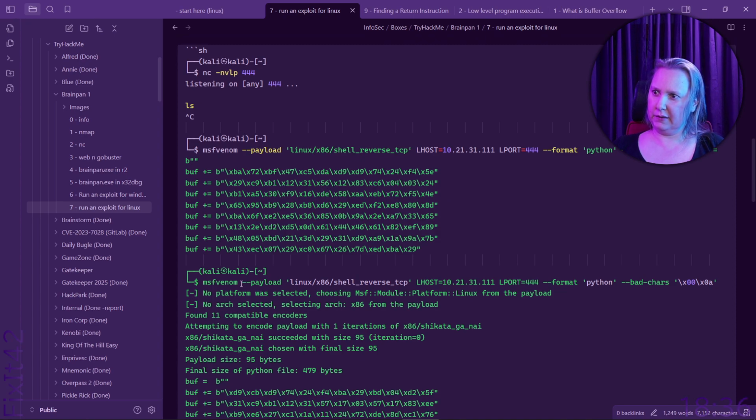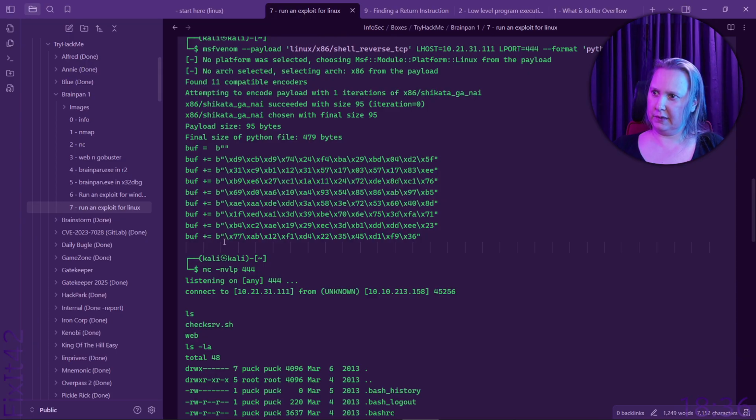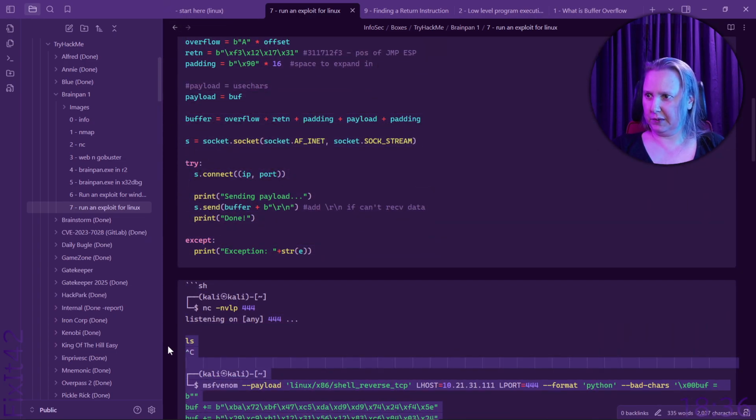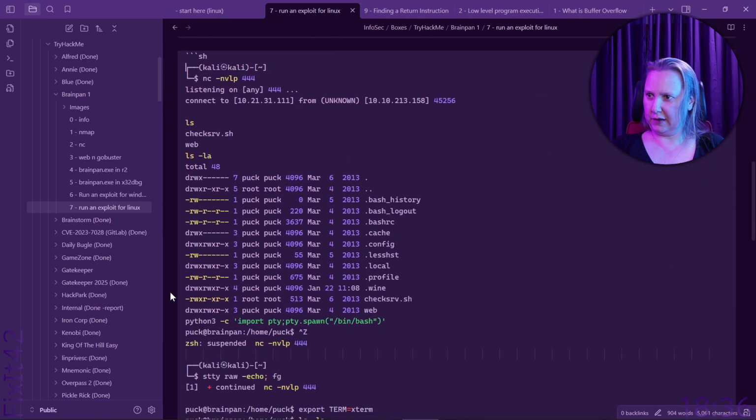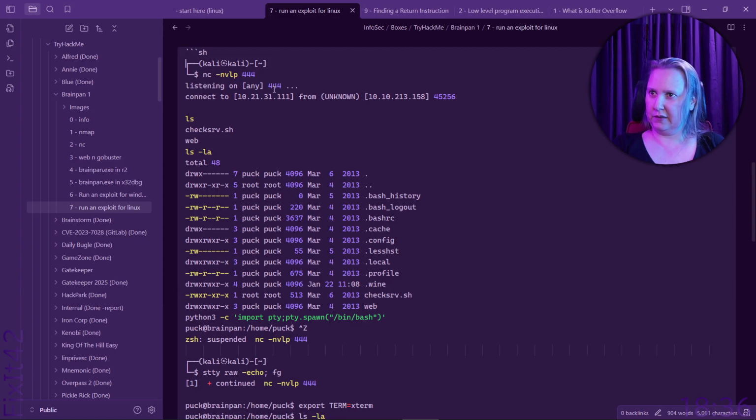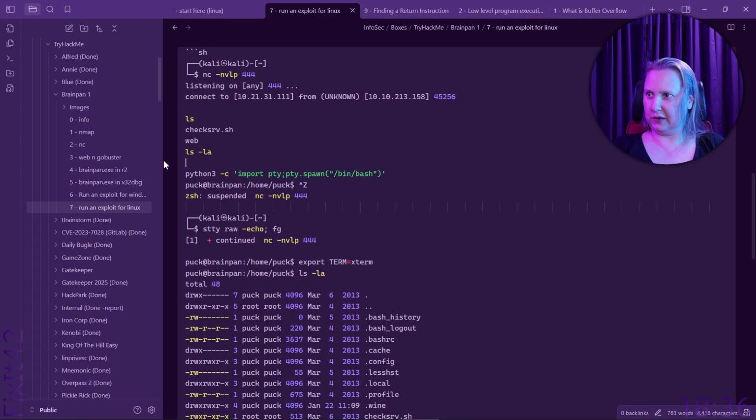Here it is. And this we don't want because we already have it in our notes. So we connected. We did ls -la. Let's just remove the ls -la because it's just a lot of lines for nothing.